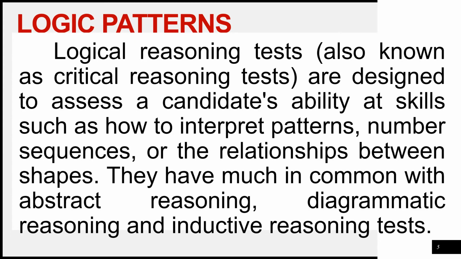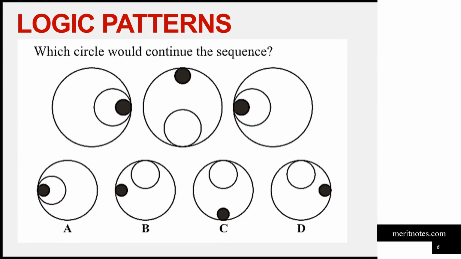Logical reasoning tests, also known as critical reasoning tests, are designed to assess a candidate's ability at skills such as how to interpret patterns, number sequences, or the relationships between shapes. They have much in common with abstract reasoning, diagrammatic reasoning, and inductive reasoning tests. Here are some examples of logic pattern tests from marynotes.com.